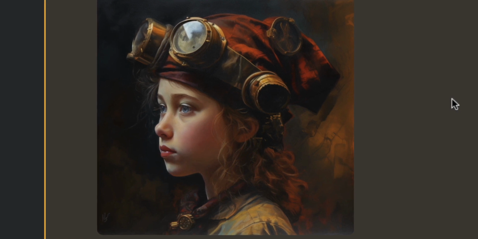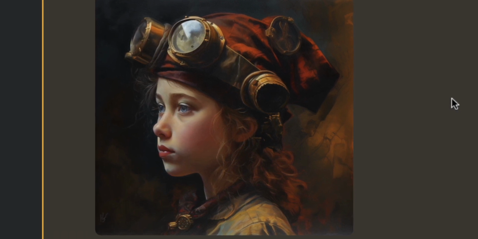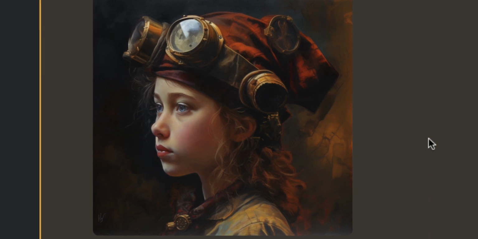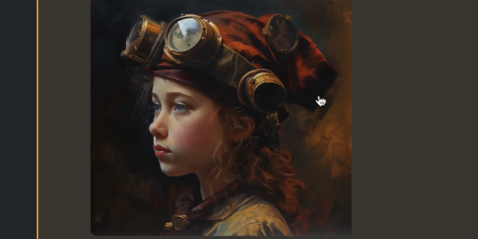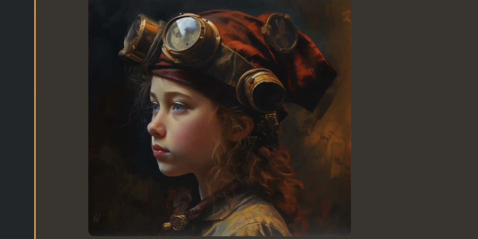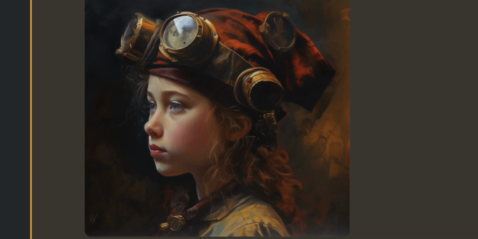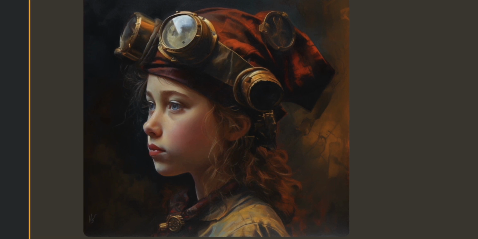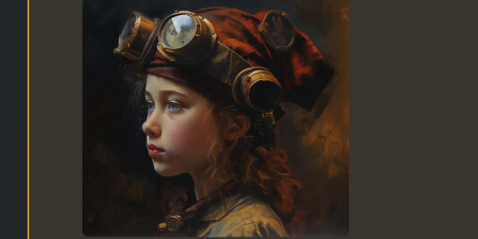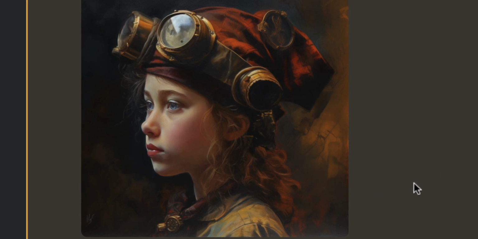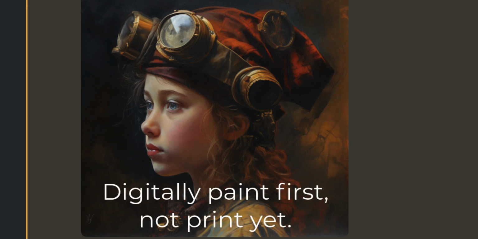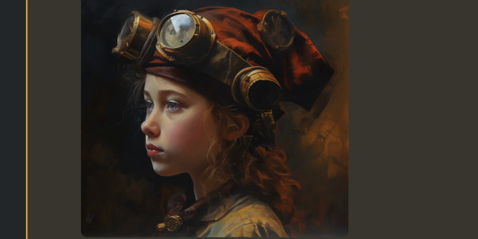But if I don't have an image that I want to use, in this case it would be quicker to use Midjourney because I don't have these props to make a steampunk thing, so I would either have to create those props and shoot real life with it, or I would shoot the portrait and then put them in Photoshop, both of which would have taken much more time than what I have getting to this image. So this is the image that I'm going to print, and then we'll move on to the next step next week of starting to paint this with oil and cold wax.